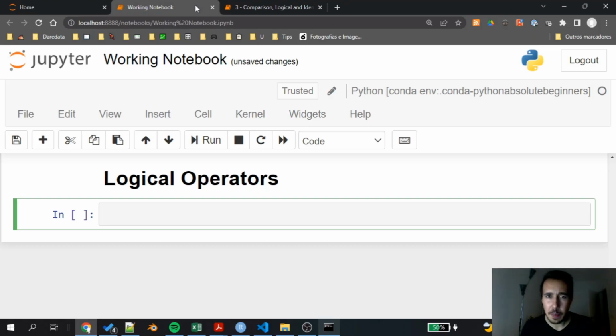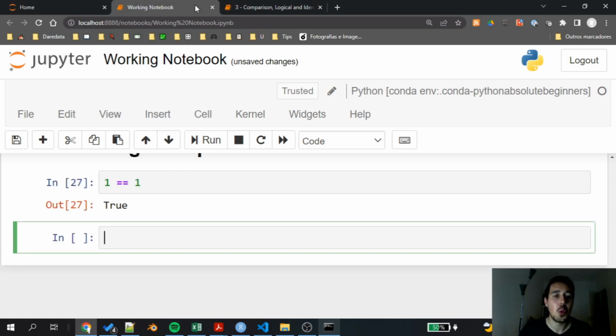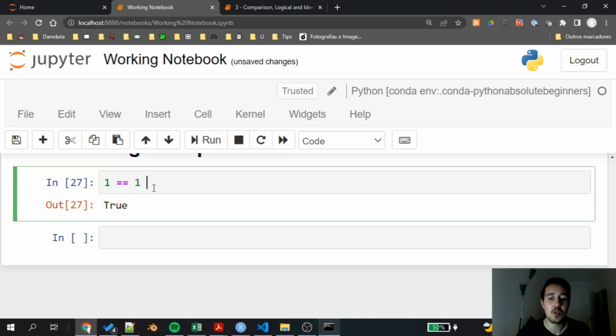And let's go a bit slow here because this may be a bit confusing at first, but I'll go really slow for you also to be able to take a breath and understand all the steps that we are doing. Because this is not a trivial question here in Python, okay? So if I do, for example, 1 equals to 1, as we've seen before, we have true as the returning value, right?